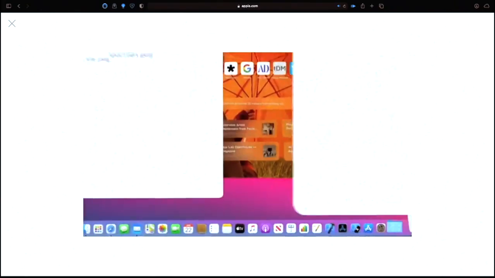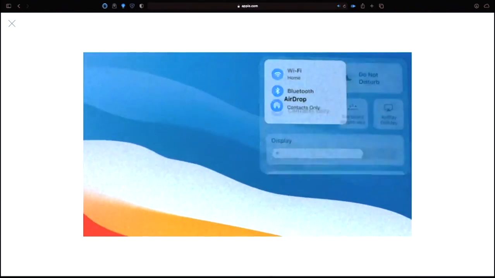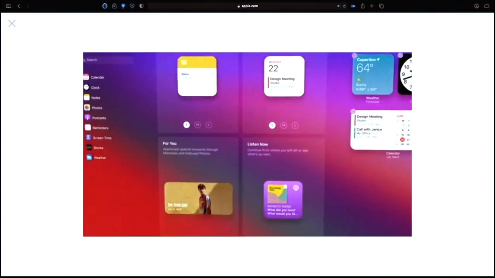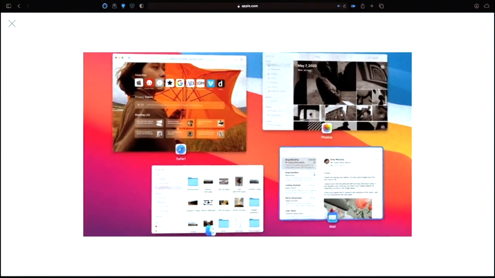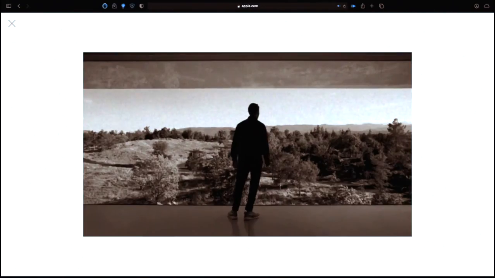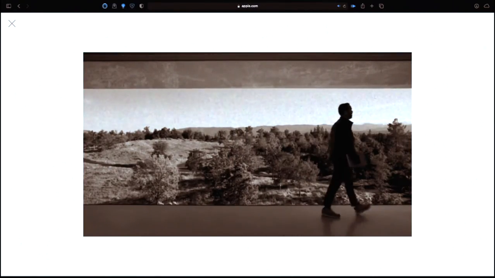This OS reflects an important history. It's familiar, but it's also entirely new in every detail. We love that the Mac is the tool we use to make all the products that we put out into the world. And macOS Big Sur is where it starts.